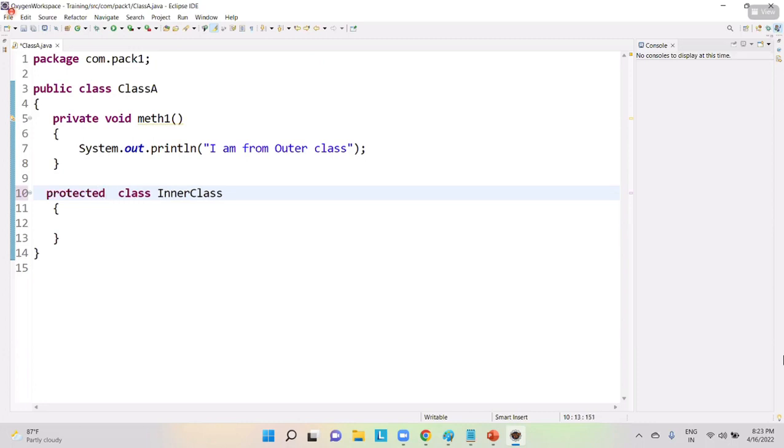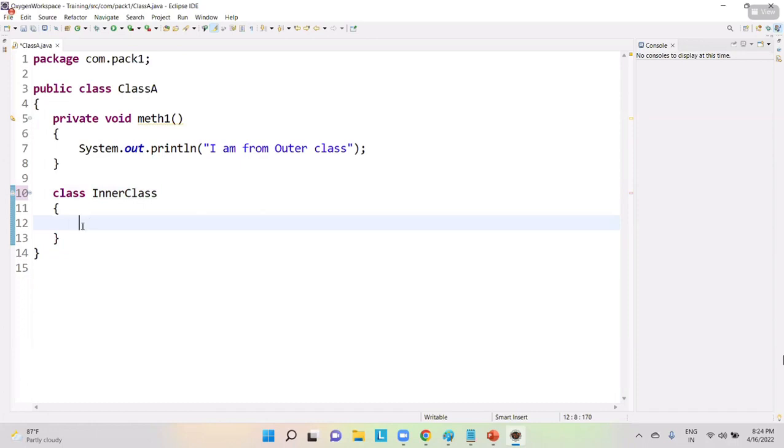Can I write private? Private, that's what I told you. For inner class, I can use any of the access modifiers. I hope it's clear, guys. All the 4 access modifiers we can use for the inner class.